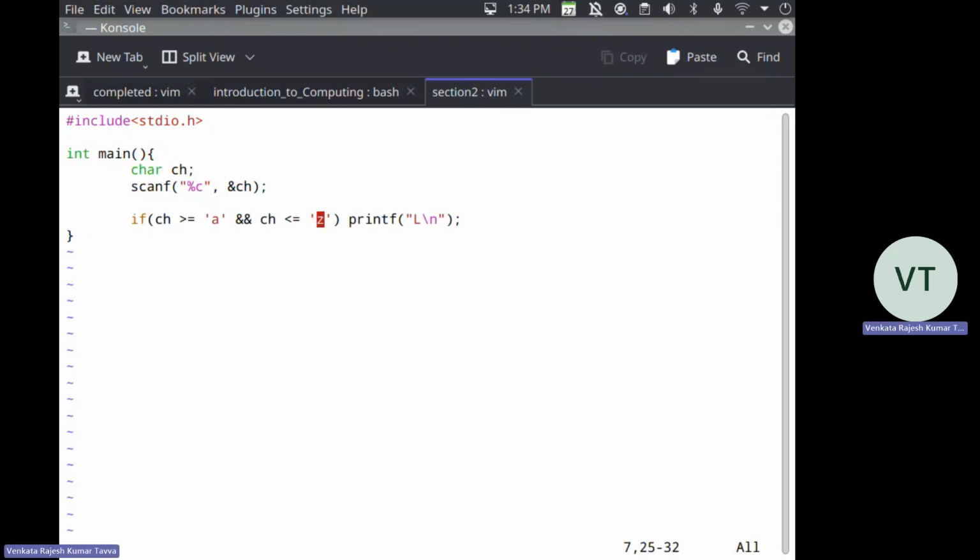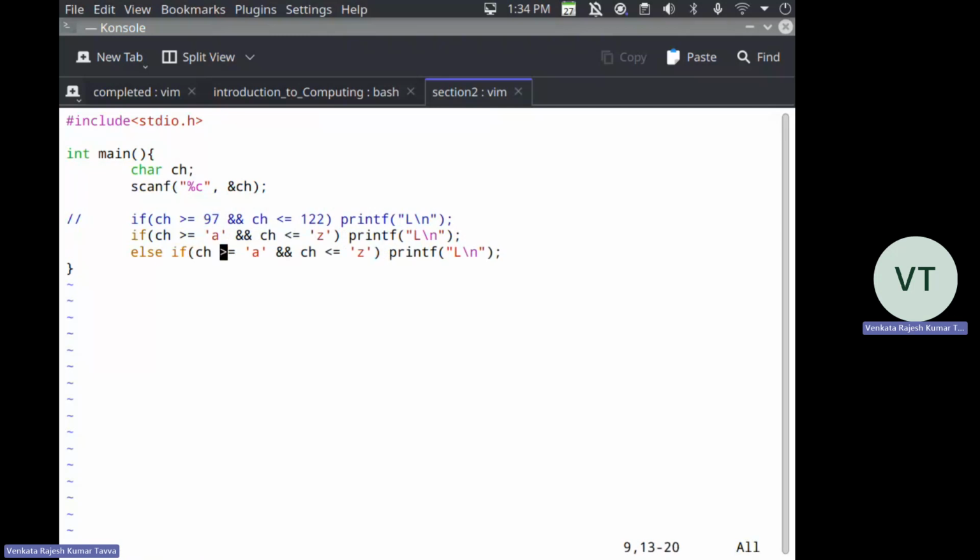All right. So first, let me comment this, copy this, and say this. Okay. Now, else if CH is greater than or equal to, for uppercase, capital A and capital Z, and else if for numbers, greater than or equal to 0 and 9. So is this correct? We need to put single quotes.